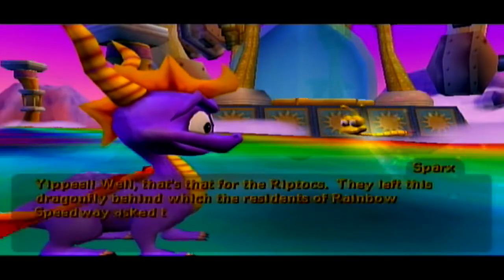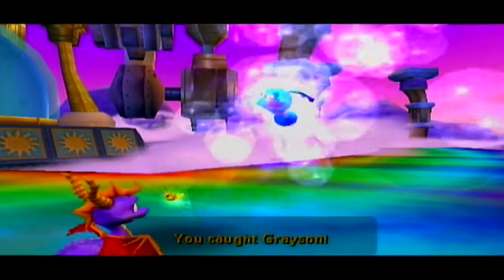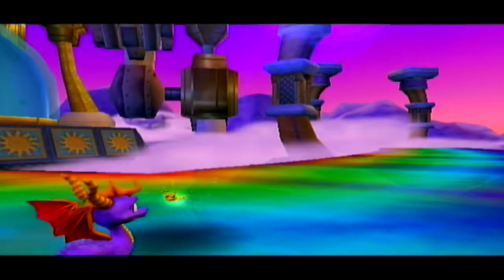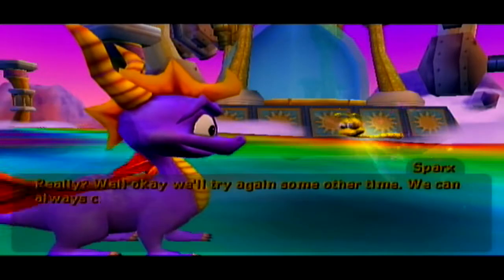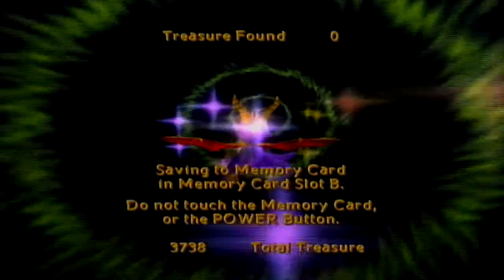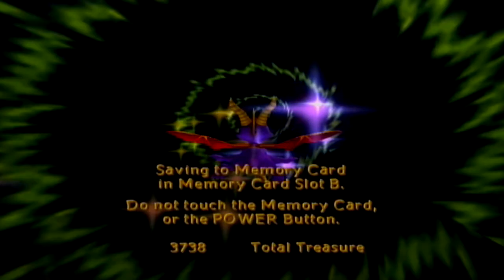As for the Rhynocs, they left this dragonfly behind, which the residents of Rainbow Speedway asked that I return to you. There's residents? Of the Speedway? Who lives here? I feel very sorry for them. Who lives in a place with no houses and constant cars? That's like the opposite of a neighborhood. That's a highway. That's like living in Moonview Highway. Or really any of the other speedways. Alright.